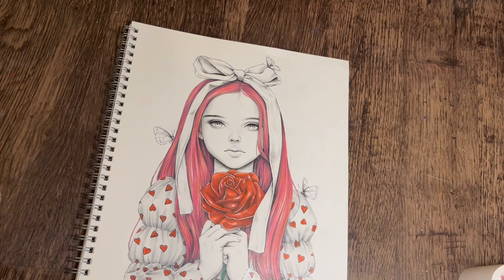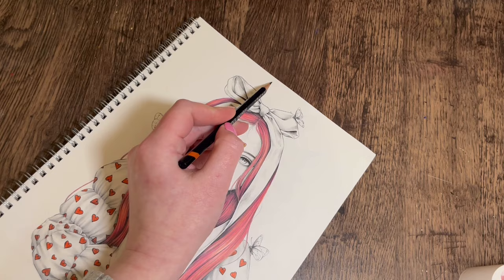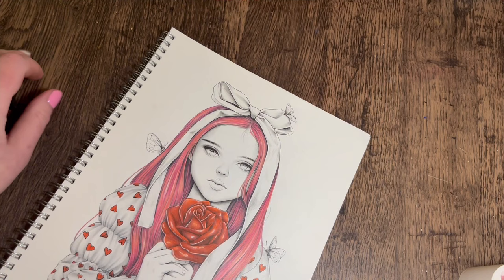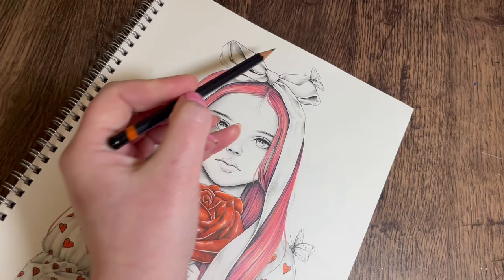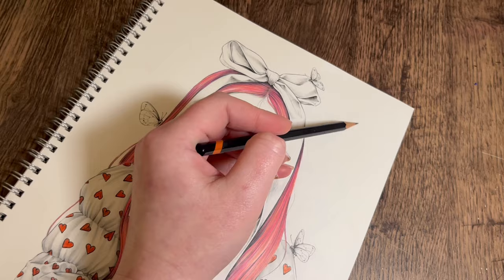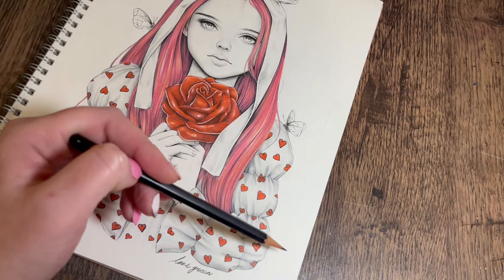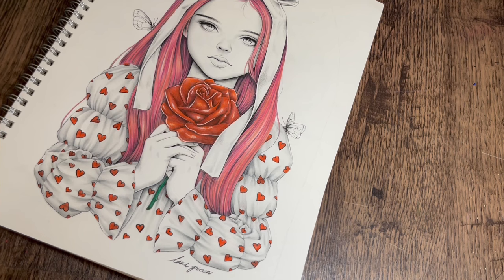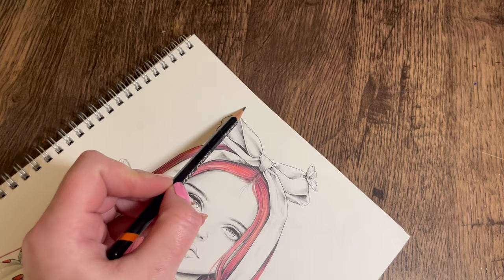I'm going to try and draw the arch in and see what we can do. There's not a lot of room at the top to get over that bow on her head. I've got my kneadable eraser in case I need to erase. I've been enjoying colouring this page, and it's Valentine's Day today - happy Valentine's Day to everybody celebrating! We don't really celebrate to be honest. We've been together 24 years, five kids down the line, and we never really celebrated Valentine's Day.